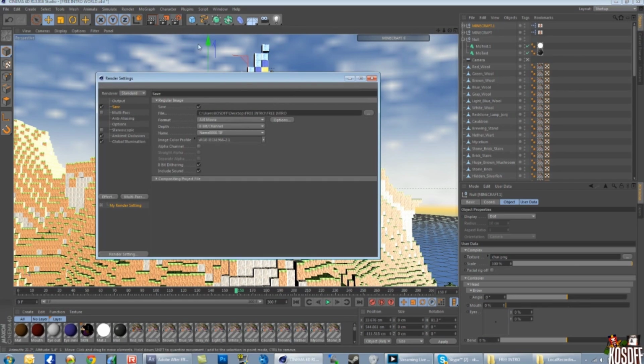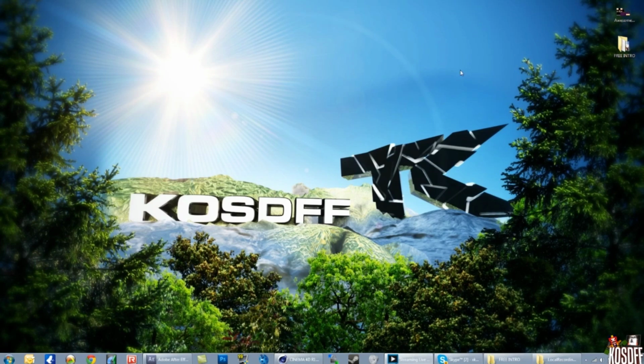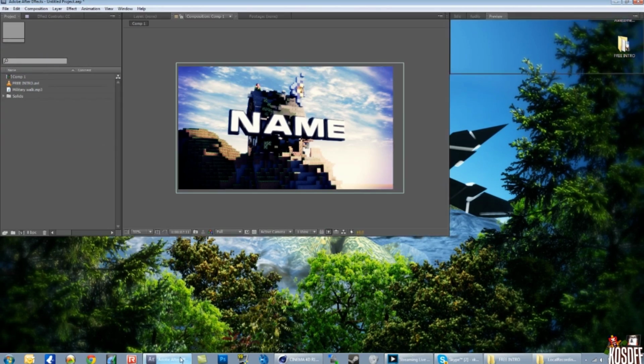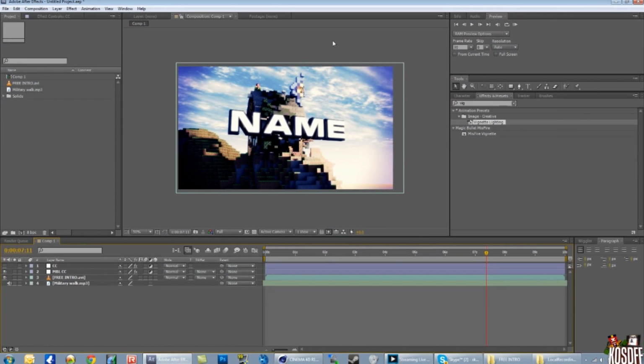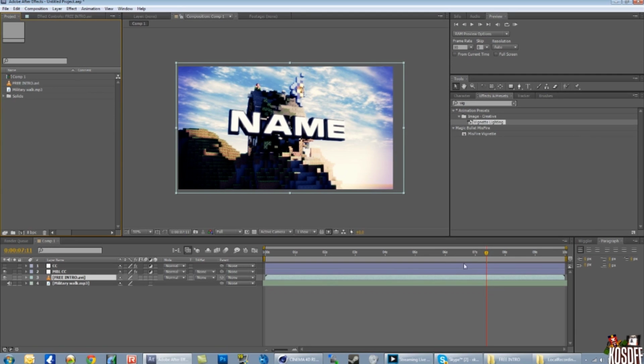Alright, so what you're going to do is render this. Once you've changed this path, you're going to hit this little middle button here, which will render it and get that whole thing going. Now once you've done that render, you're going to open up the Adobe After Effects file, also in the download link, and this thing will probably show up a little funny. It'll say it can't find this file, and you're going to want to double click it, or just come up here and replace footage, then hit file and replace it from your render for Cinema 4D, and it'll put it in here.